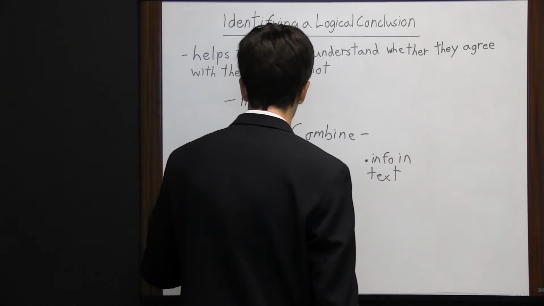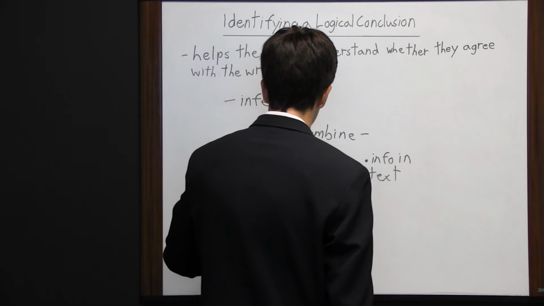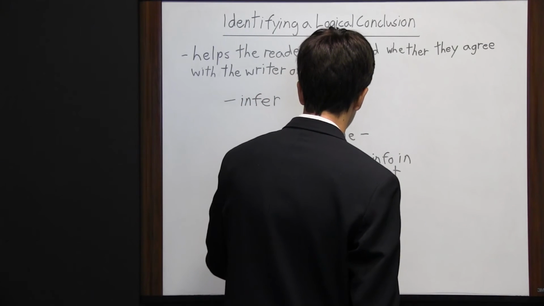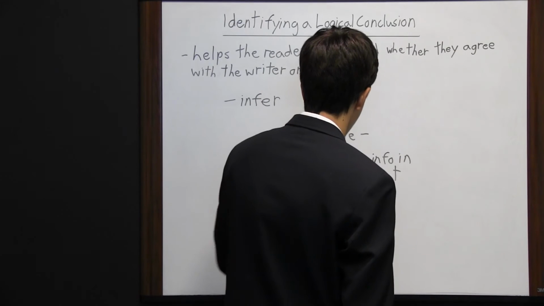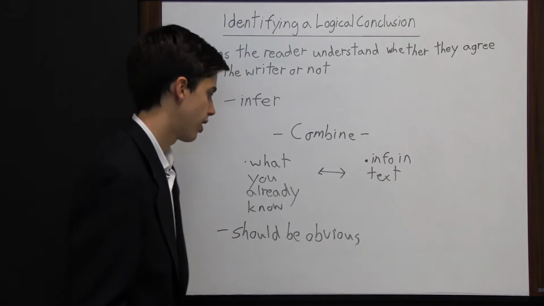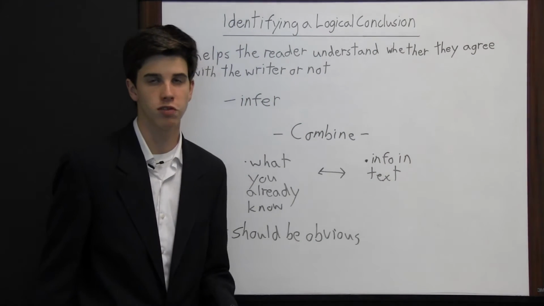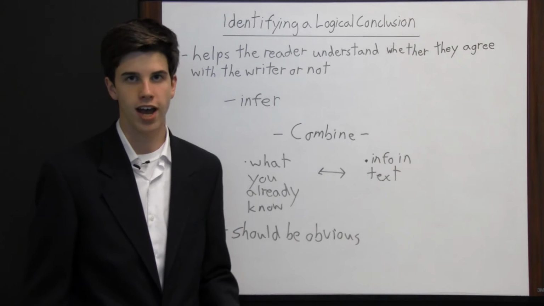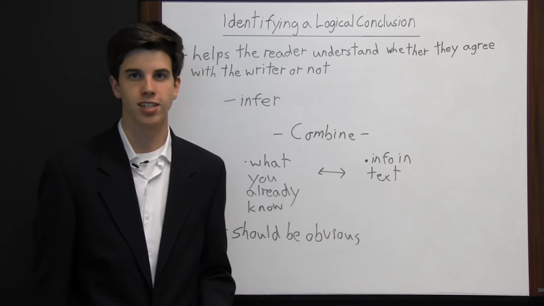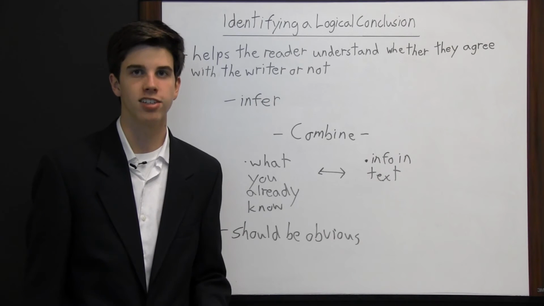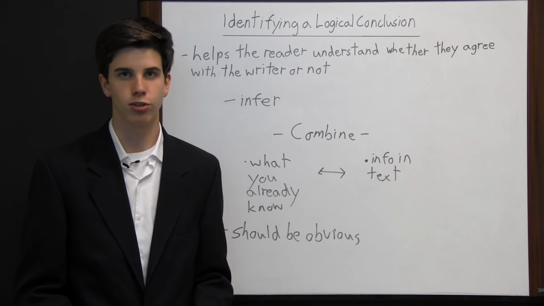And generally, a conclusion should be obvious. If a writer does a good job in their writing, then the conclusion should be easily identifiable. Otherwise, you may draw a conclusion that is not the conclusion the writer had in mind. But nevertheless, it's important that you as the reader analyze the writing and identify the logical conclusion.